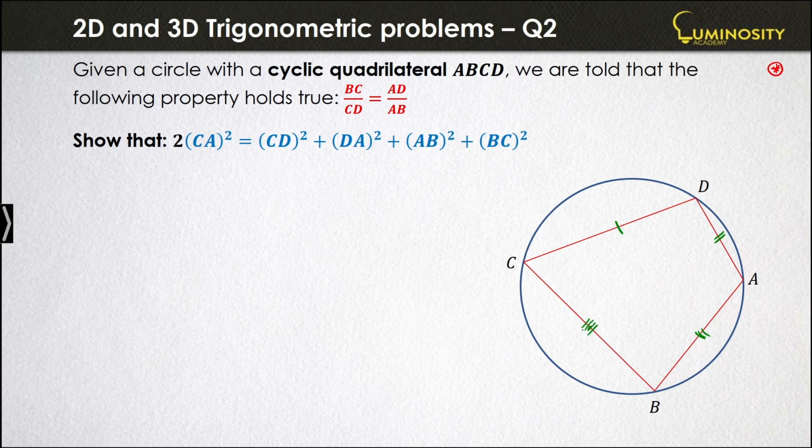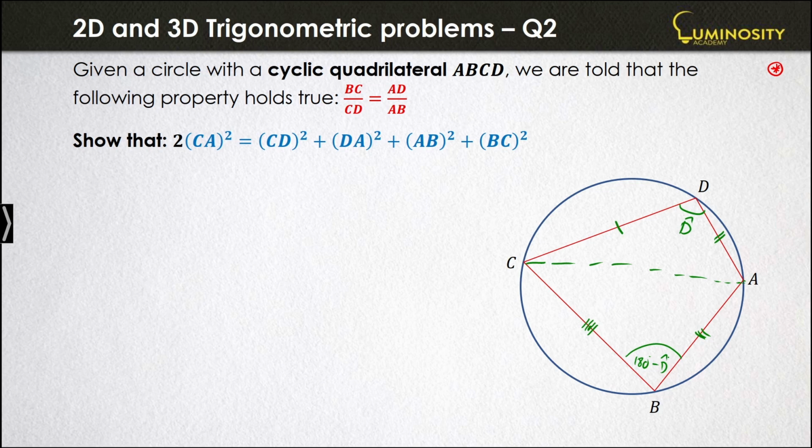Okay, so it's saying that if we square all those sides and add them together, then we end up with CA, which is this line here, squared and then multiplied by 2. So let's think how we can solve this. We just previously showed the areas of these two triangles using the area rule, and then adding it. But what rule do we know that deals with squares and triangles?